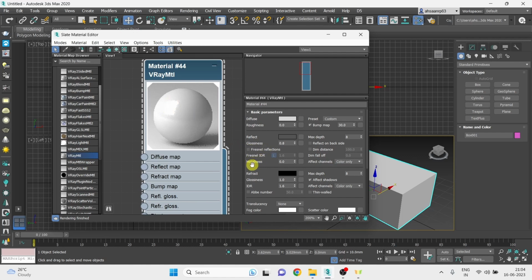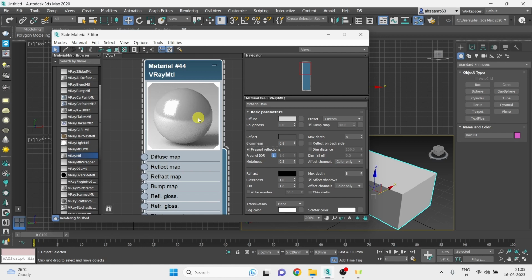So what you can do, you can just increase the value of metalness here. So if I increase the value to 0.5 here, I can see the changes in this material, but still it does not look like a metal. Okay. So what you have to do, you have to check this Fresnel reflection option here. And as I check the Fresnel reflection option here, I can see my material completely looks like a metal.